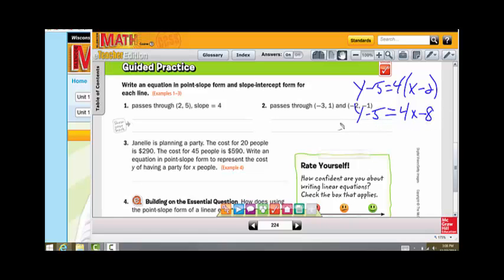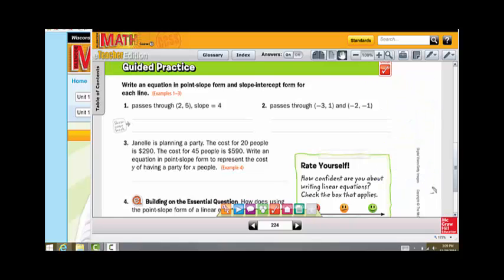Now that we have that, we're getting close to slope-intercept form because we have y equals mx plus b here, but we have this in the way here. So let's get rid of the subtraction of 5 by adding 5 to both sides. And now we have y equals, carry down our 4x, and negative 8 plus 5 would leave a negative 3. So that's our second answer. This is the slope-intercept form, y equals mx plus b, where m is our slope and b is negative 3.